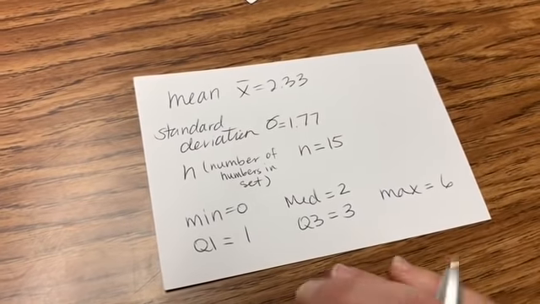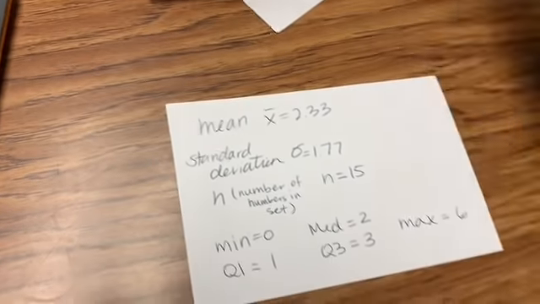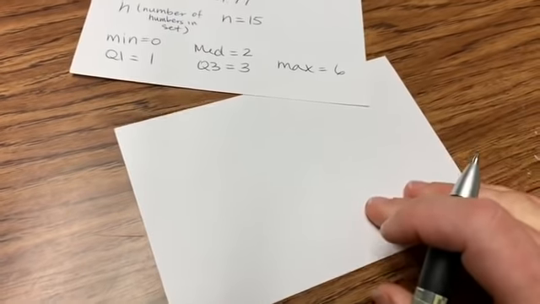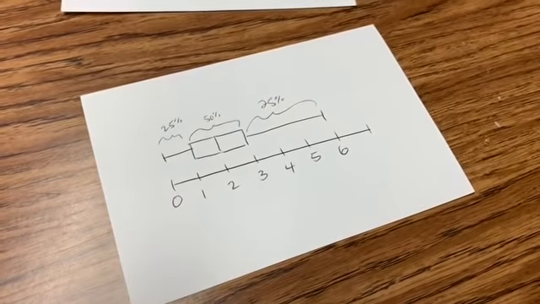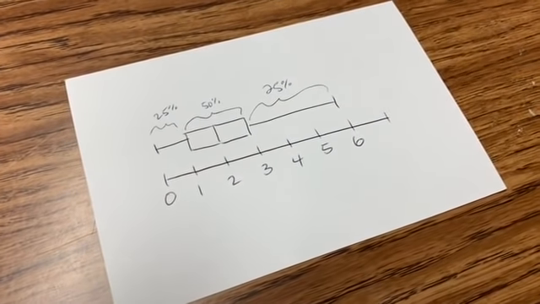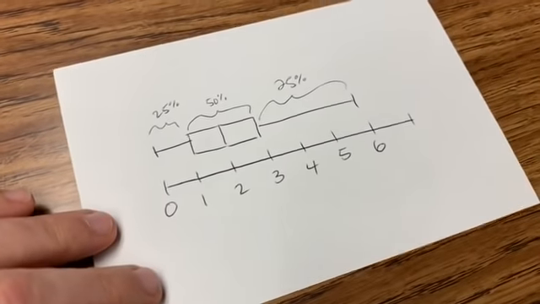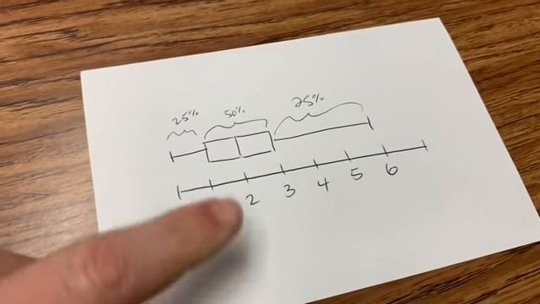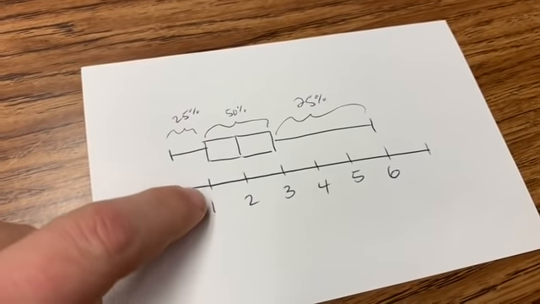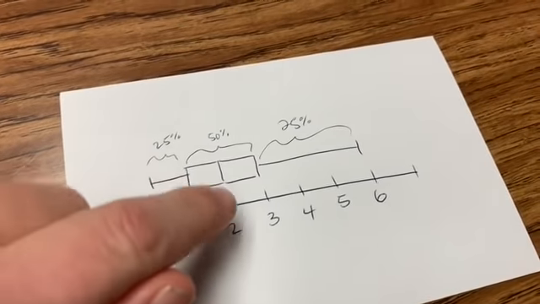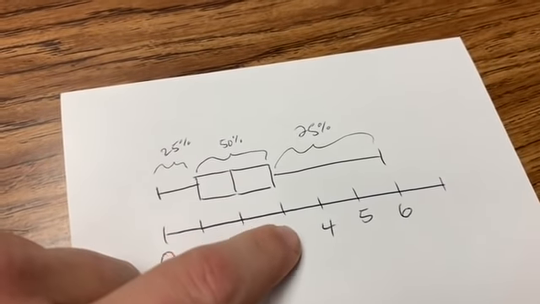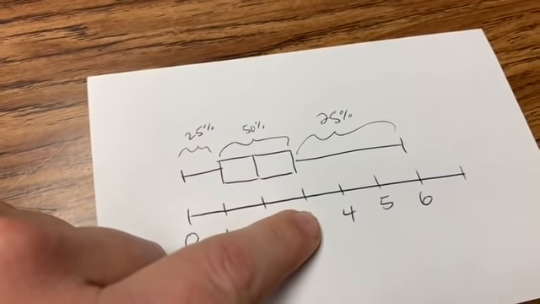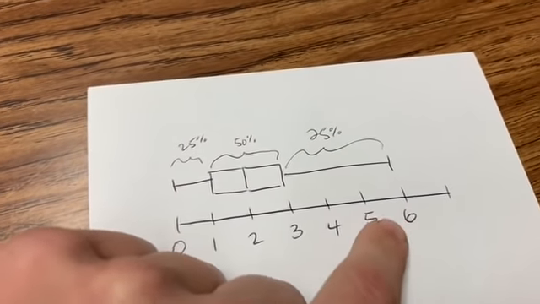If we wanted to make a box and whisker plot, we could. I don't know how I'm gonna hold my phone and make a box and whisker. Magic. So I have this box and whisker, and the minimum is 0, and the Q1 is 1, so that's where the whisker stops and the box starts. The median is Q2. The Q3 is 3, so that's where the box stops, and the whisker goes to 6.